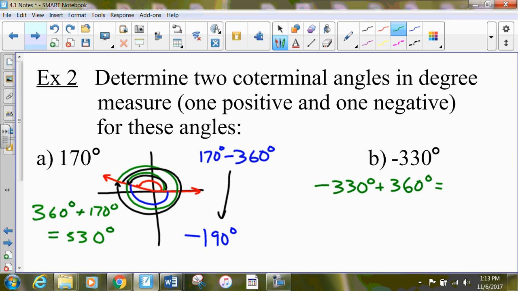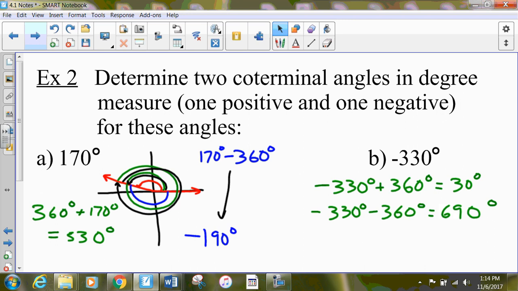angle, I'm going to be at 30 degrees. I am tongue-tied today. And then to find the other one, we're going to go ahead and subtract 360 degrees, right? And that gives me what? 690. Okay, so even stuff like this, you're going to be expected to know when you take our unit test, right? These are building blocks that if you skip over because you're like, oh, that's so easy, it's going to make the more difficult problems more difficult.